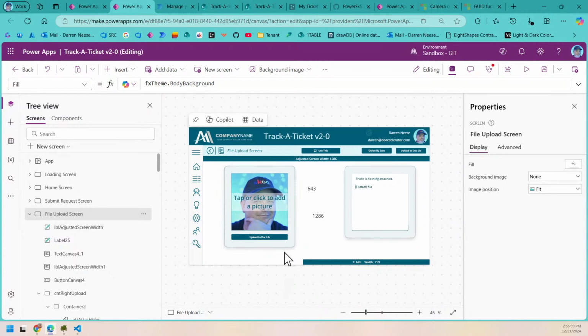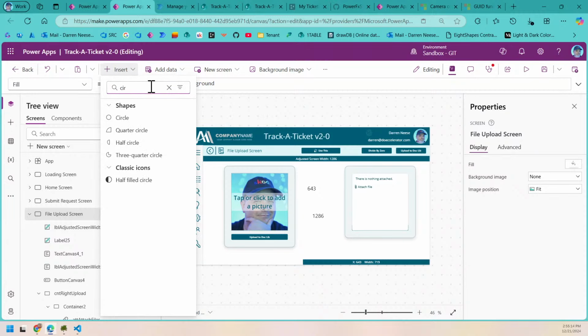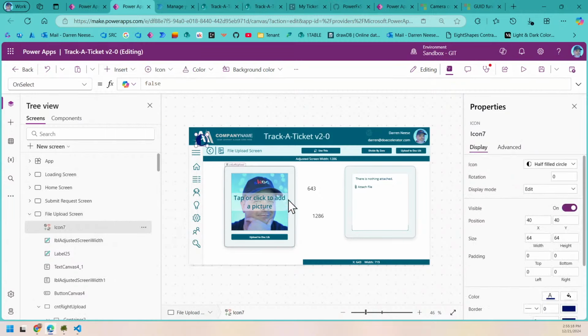All right, so in order to center something in general, let's try this. Circle. I like this filled circle. All right. Oh, did you see what it did for me?